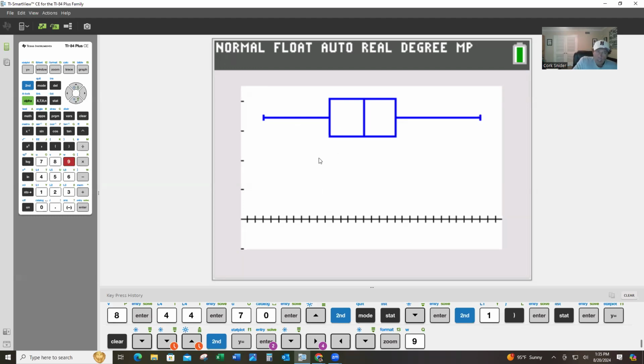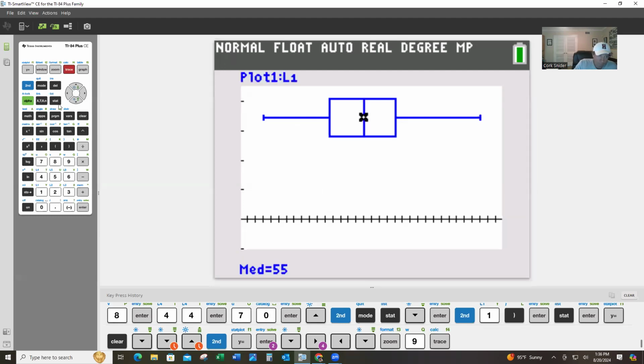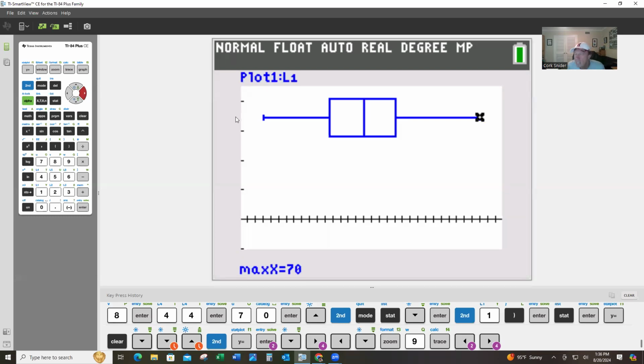Okay, so I'm going to hit Trace, which is right here. With Trace, that's going to be real easy to put together. Minimum is 42, 25th percentile is 50.5. Typical president, median is 55. 59 is Q3, and our oldest president was Trump, actually. It was actually Biden. I don't have Biden on the list. Biden was inaugurated at age 78, I believe. He's not on the list, it's just an old list. I did update it the last year or so.